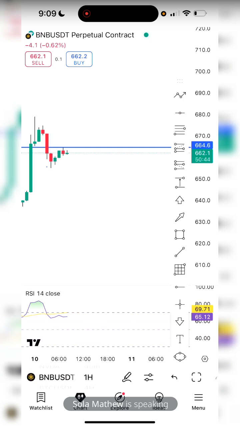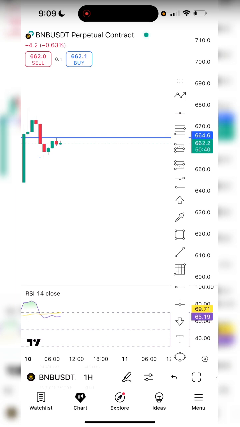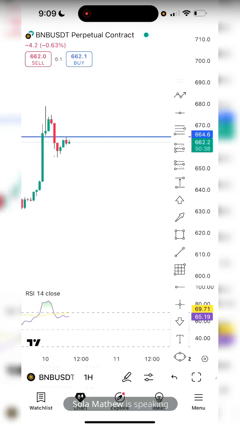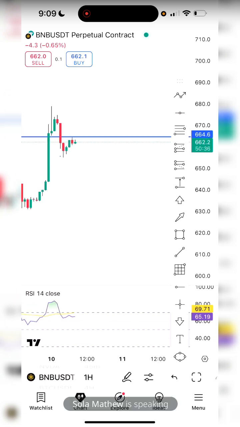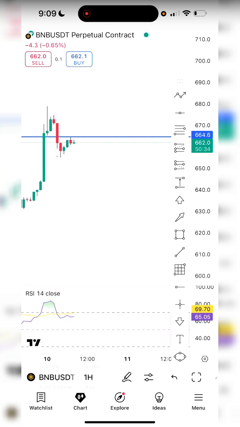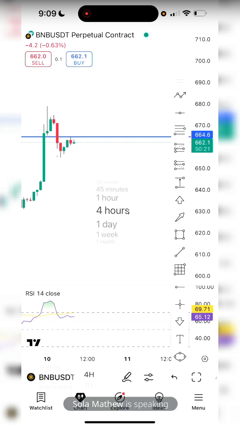You can also pick it because at the moment the price is at 662. In fact, you can also pick it from here now, because this is actually more like a good entry point as well. But maybe they are just waiting for confirmation. All right, because this one you can see is counting down, 50, 26. It's counting down. So let's look at 4 hours.